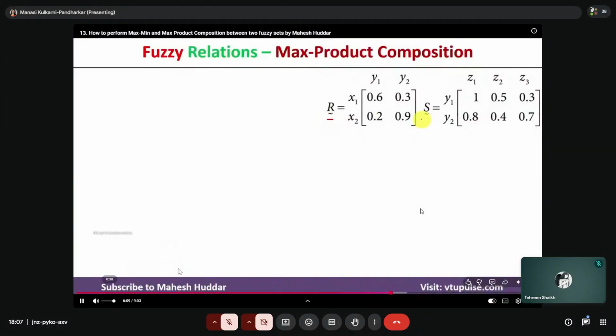Ma'am, again, we have been given two fuzzy relations. Yes, tell me. In max-min composition, the ratio of sets will be the same, 2 cross 2 or 2 cross 3. Something like this, but at least you should know that this and this should be proper. Okay. So you don't need to worry about that, the set will be like that in the exam paper. Exam paper will never have the wrong question.